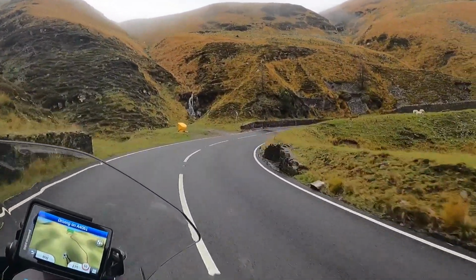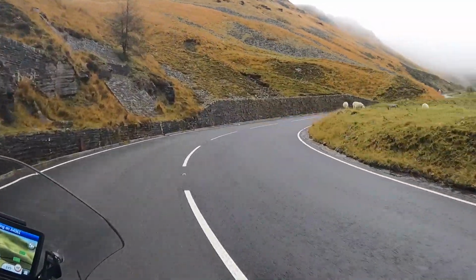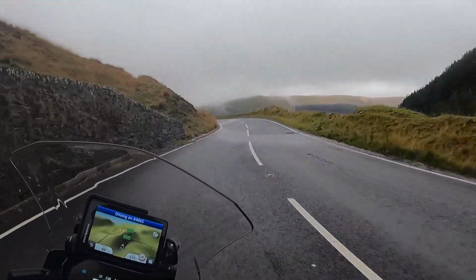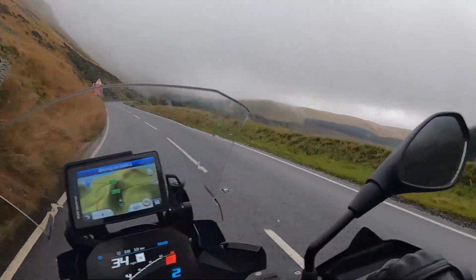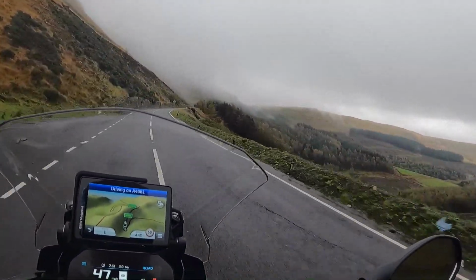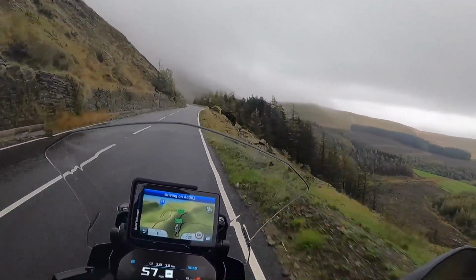Loving these little waterfalls, they're stunning. Surprising, it hasn't been raining for a long time. It's still quite a bit of water down, so yeah, strange.